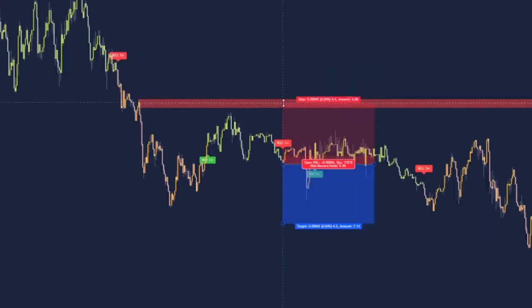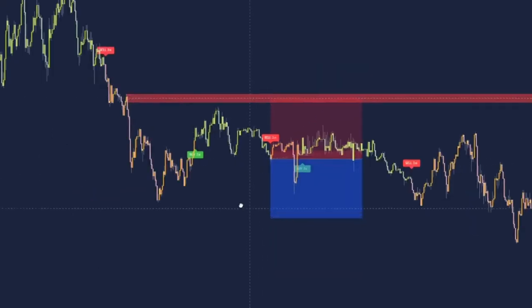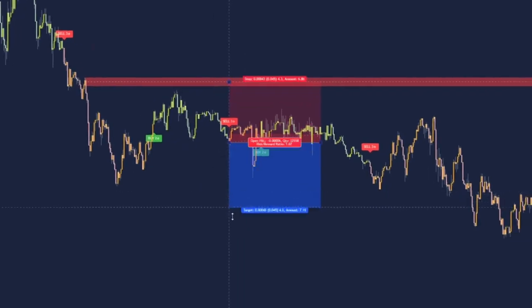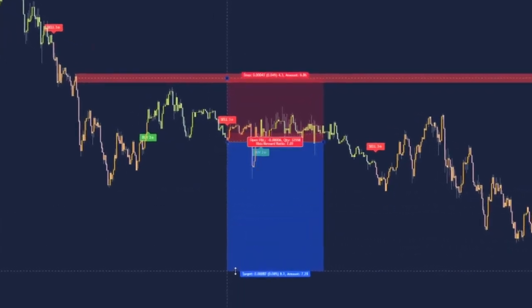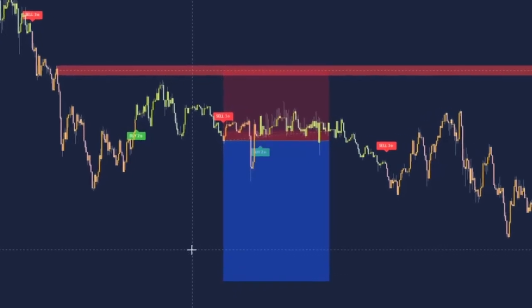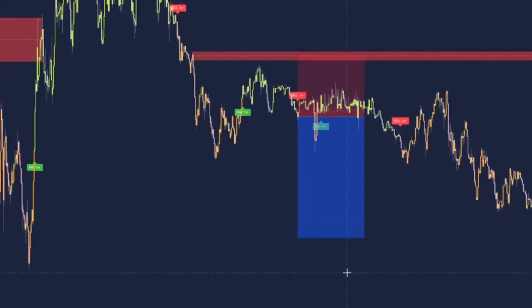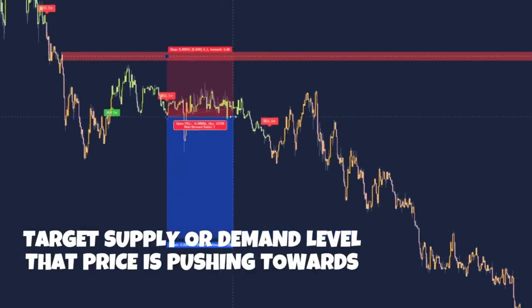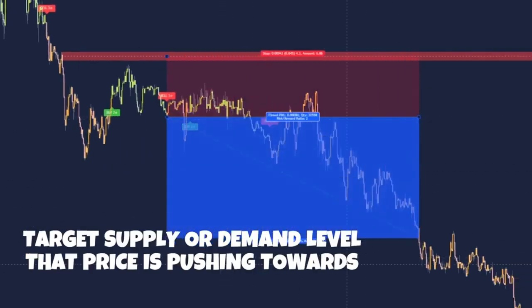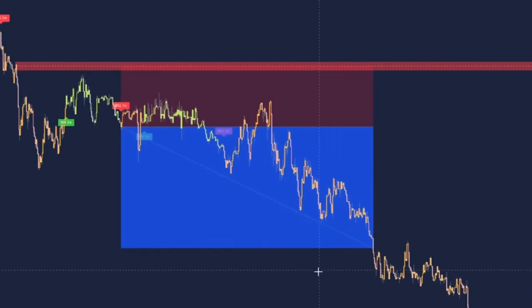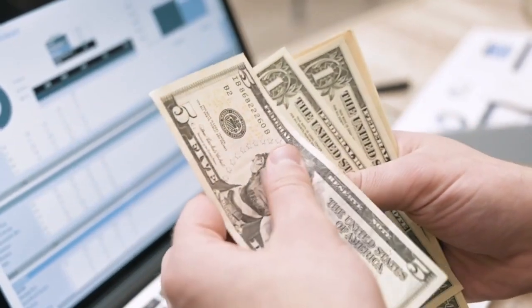For the stop loss, we are going to place it at the green or red zone where price has failed to push through, and we can either set our take profit to a set target like 2 risk to reward ratio, or the higher profit method is to target the buy or sell zone where price is moving towards. Once price hits the level, we can safely close the trade in profit, and this is how you make money day trading in 2024. Okay, so I'm now going to test this 100 times just for you.